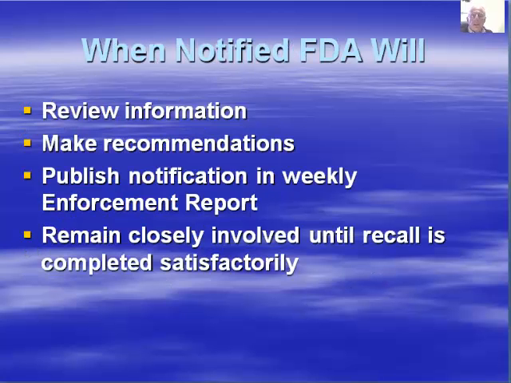Once you've notified the FDA, they will review the information that you have submitted to them, and they will make recommendations. And this notification will be published weekly in the enforcement report, so you can go every week. You can actually subscribe to the weekly enforcement report, where you will get a report of product that's been recalled on a weekly basis. The FDA today, you can go on and actually register and have them send them to you on a daily basis. And they will remain closely involved until a recall is completed satisfactorily.